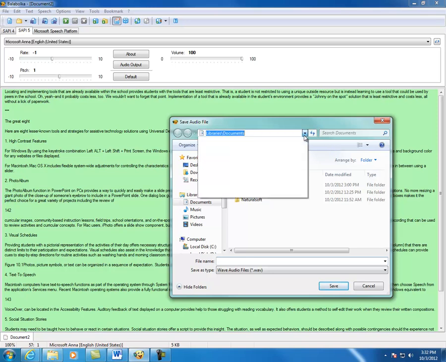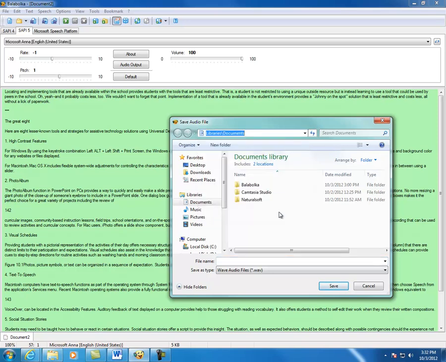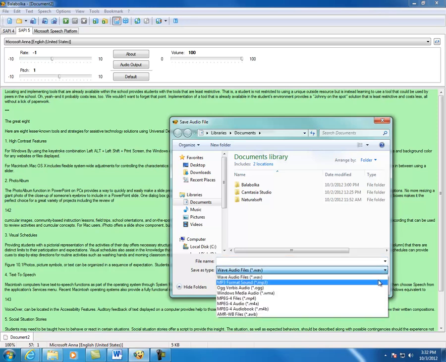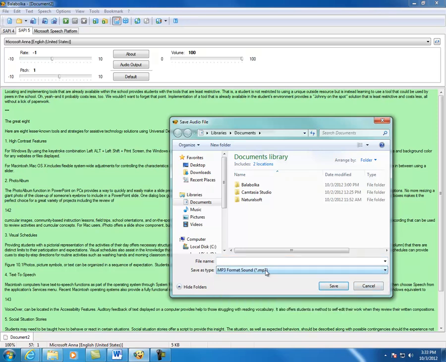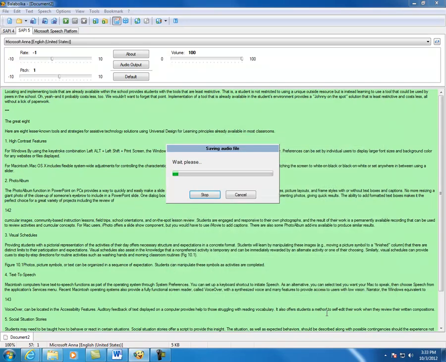The first thing you want to do is make sure you're having it put where you want it. Again, it's going to default to a WAV. That's a rather large file. We typically use MP3. I know you guys all have your iPhones, iPads, and MP3 players. So I'm just going to name this my test. I'm going to tell it to save. It's an MP3 format. I know that it's going to my documents. So I'm just going to hit save.